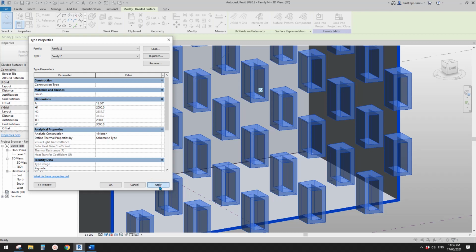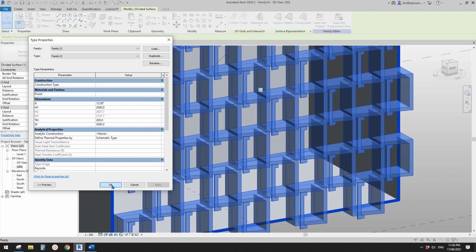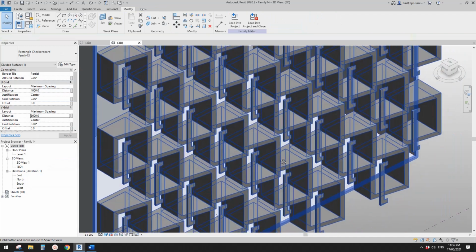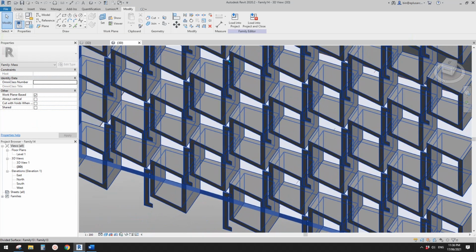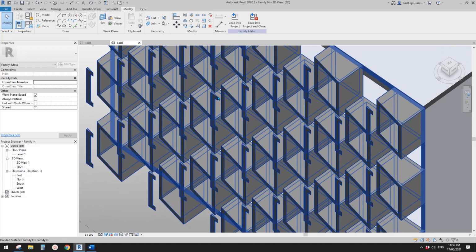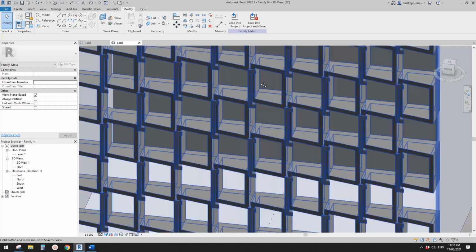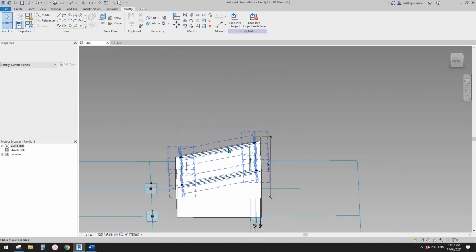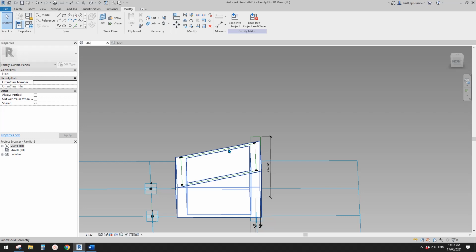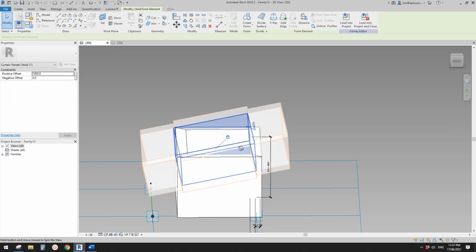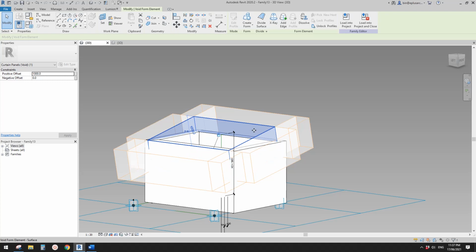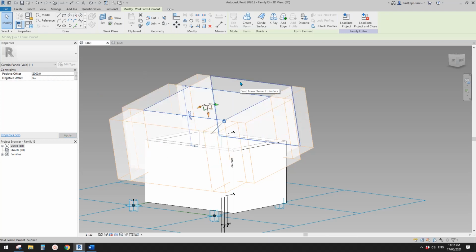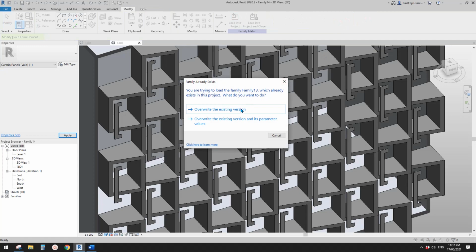How about 3 meter? Oh, okay. Looks like the depth of this void is not enough, so that's okay. We can just go back. So try to select the void. So tab, tab, tab, tab here. Okay, so we just need to pick this face. So use tab to pick this face, and then here instead of 1 meter we can just type in 2 meter and load it back and overwrite.